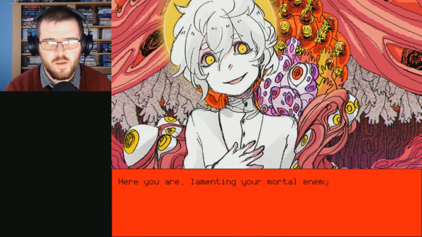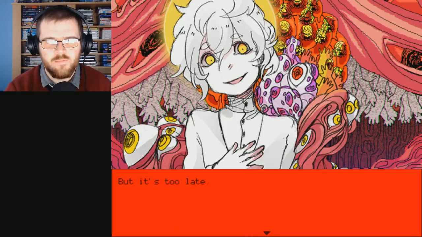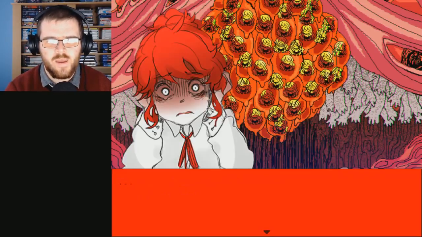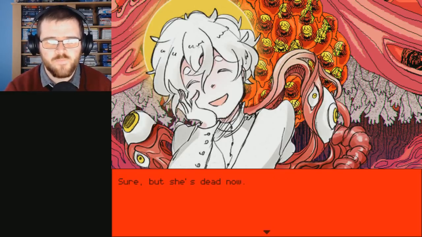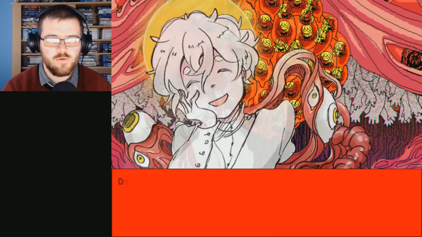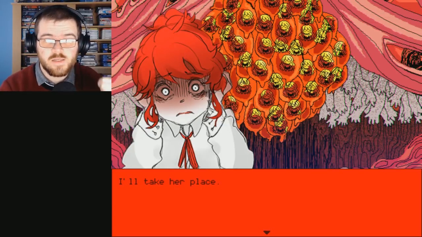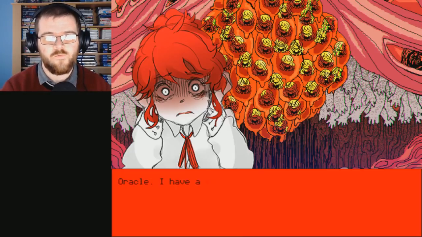Welp. Here you are, lamenting your mortal enemy. But it's too late. You revenged your dead classmates. Aren't you happy? I just wanted to understand her. Sure, but she's dead now. It's okay. I can still make everything right. I can do it. Do what? I'll take her place and find out the truth.